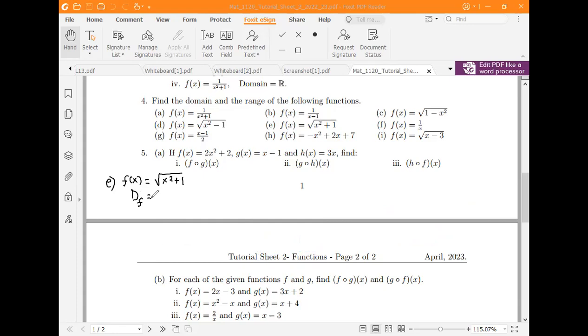Now, if you go inside the function and check what values of x you can use, you discover that you can use any value of x because once you take it there, you will square it. After you square it, you add the 1. So it is positive for any value of x, provided the values you're taking there are real values of x. That means that we can use any number inside there, because the x has been squared. That's the first thing. The range now.